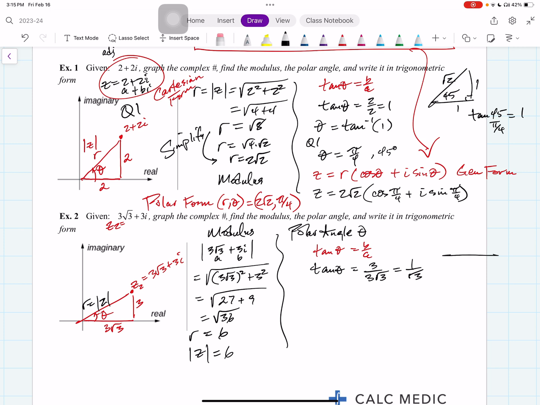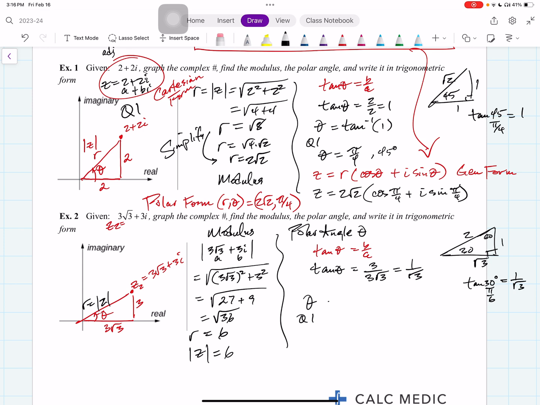And this ratio exists on the 30-60-90 triangle. You should recognize this. Right there, we know on this triangle that the tangent of 30 degrees, or pi/6, is equal to 1 over root 3. So you really have to know your ratios really well, and you have to be able to recognize them. That number, 1 over root 3, has been seen a lot, or root 3 over 3 if you rationalize it. Same thing. So now I know it's quadrant 1 because it's positive.